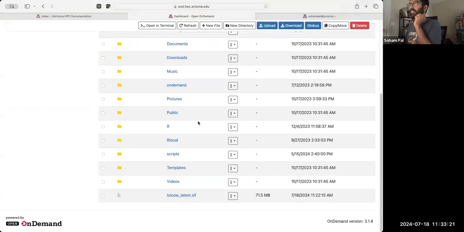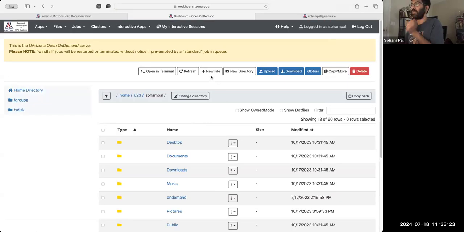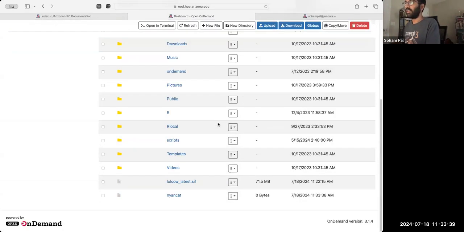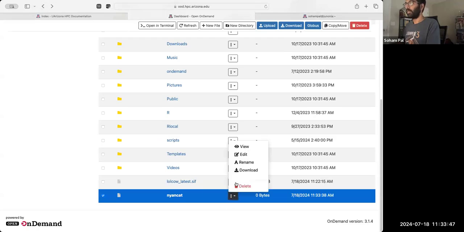So let's say I create a new file over here, and I'll call this file neoncat because that's the name of the application. But if you want to give it some different name, you can. It doesn't really matter. I'll just call it neoncat, and it created that file. And oops, wait, I think I need to do edit from here. Yeah.